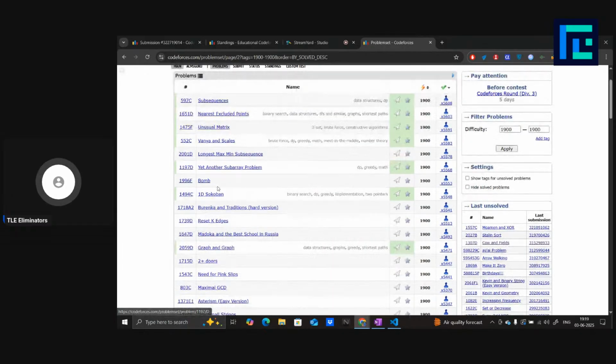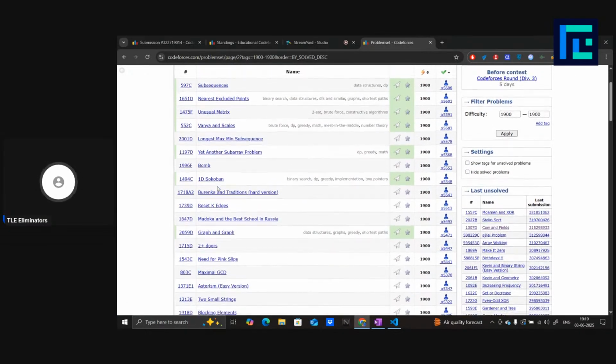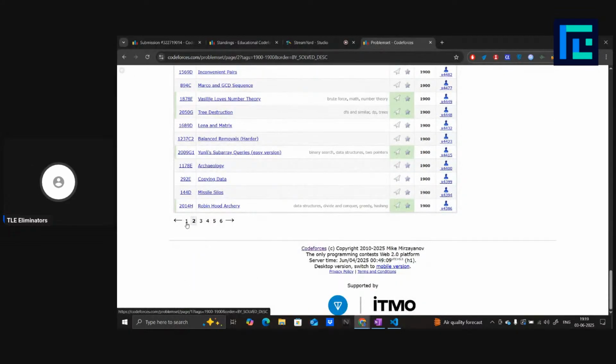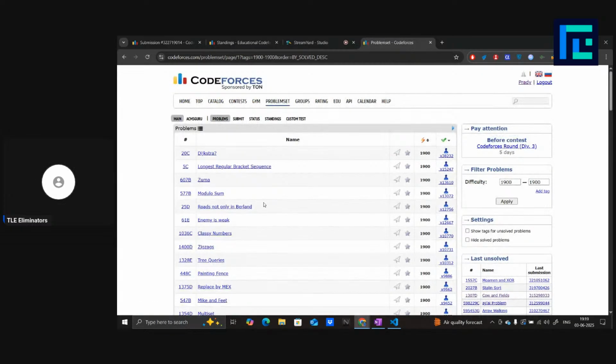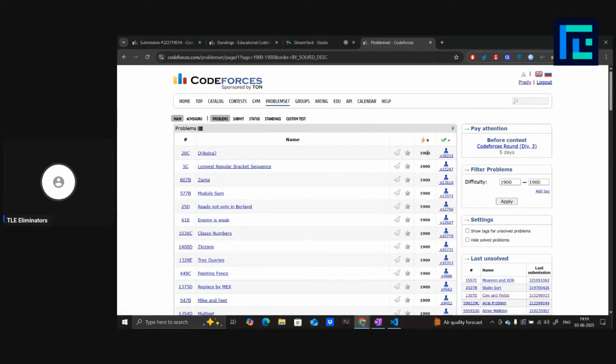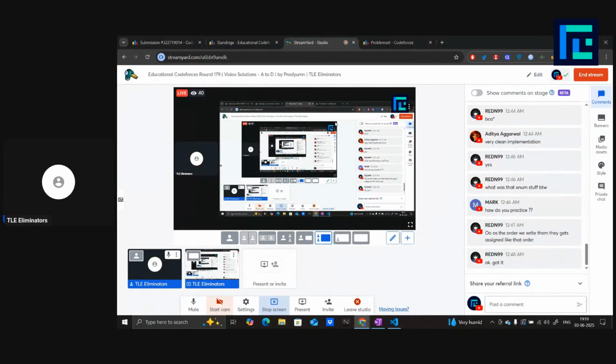And why do I do it like this? This is because the first page means that so many solves are there, so probably the problem is easier than 1900. So that's why I solve from page number 2. And the more solves there are, that means the problem is more inflated. Like here this is 38k solves, so definitely it is not 1900 really, right? It is inflated. So yeah, that is how I practice usually.